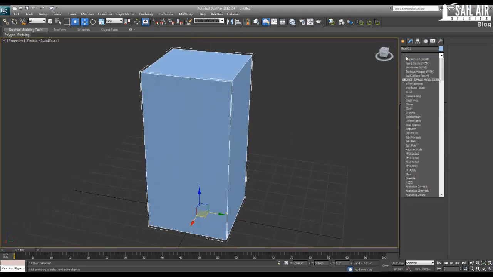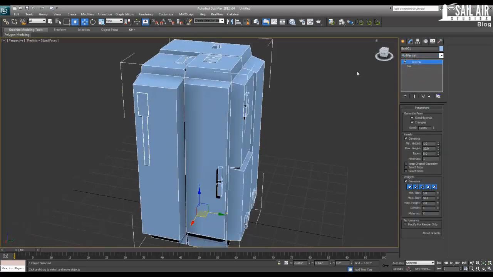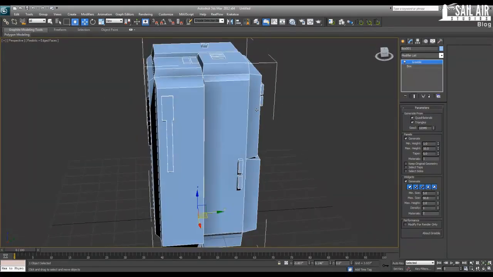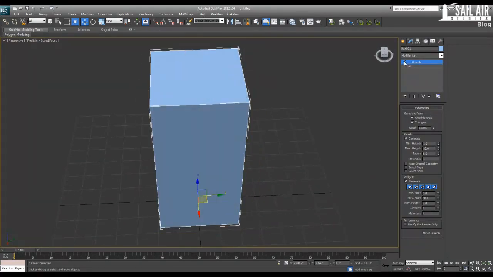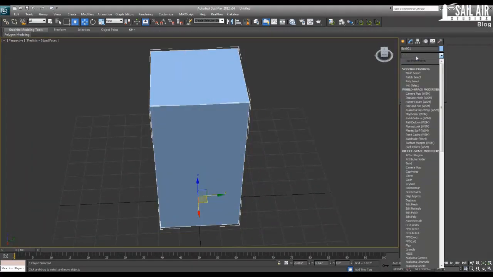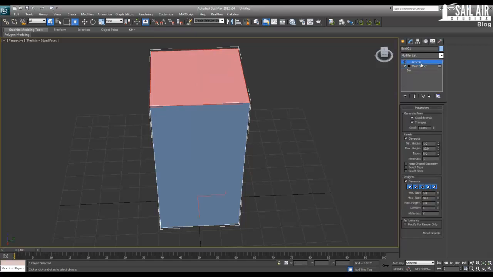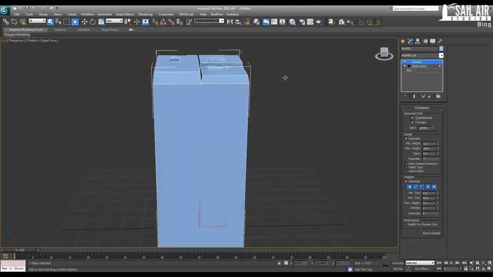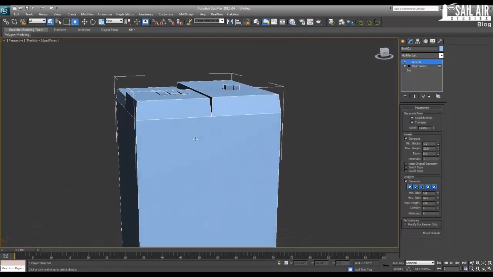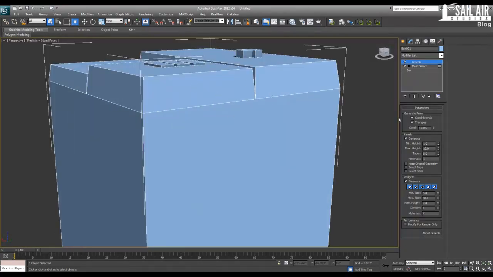Next thing we need to do is, if you see, we add the Greeble modifier to it. It adds it everywhere, but we only want it on the roof. So what we're going to do is, between these, we're going to add a mesh select. Mesh select should be near the top of the list. Actually, it's the first one. And we'll drop that between the Greeble and the mesh select. We'll select polygons, select the top polygon, and then go back to Greeble and turn it on. Now you can see it is only doing stuff to the top polygons.